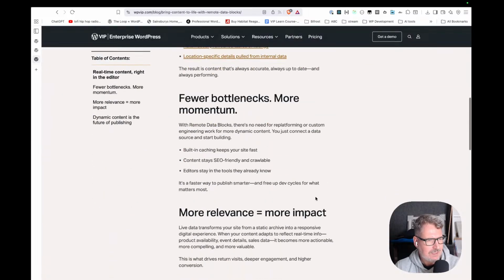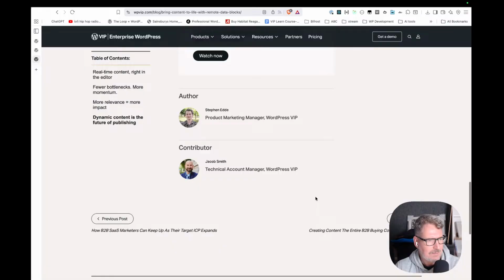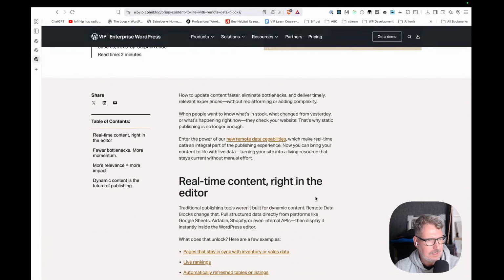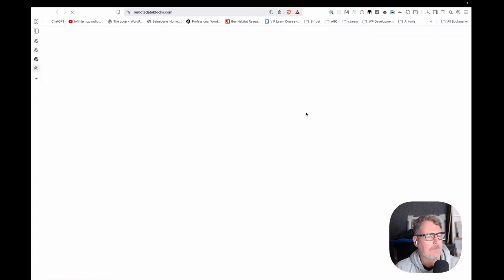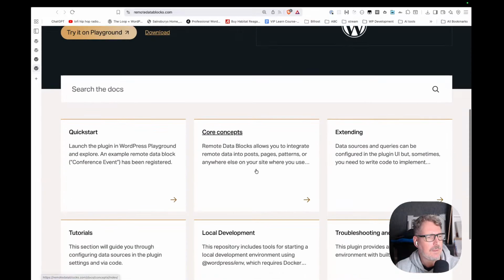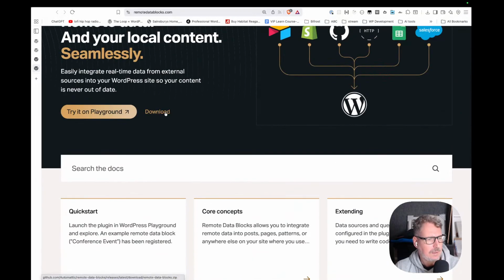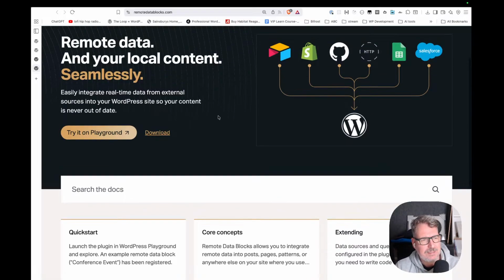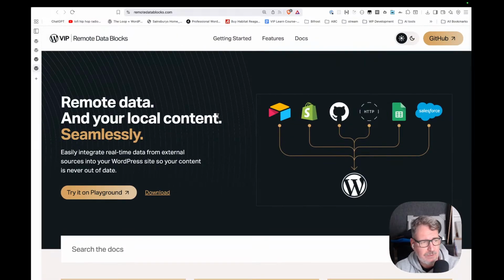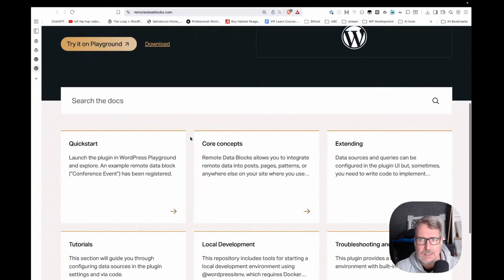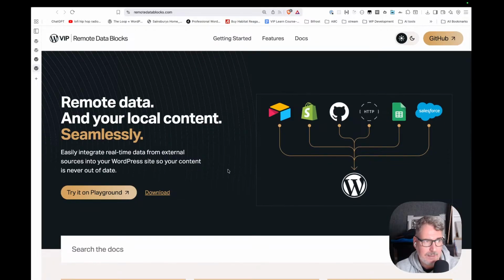Remote Data Blocks is a plugin that you can install that has several connections already defined we can use to connect external data into our blocks. So maybe we can also explore this plugin.